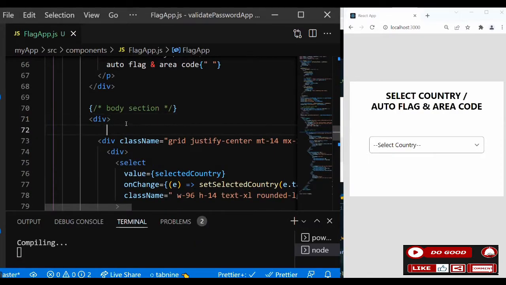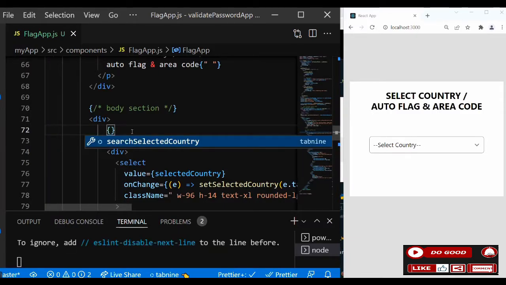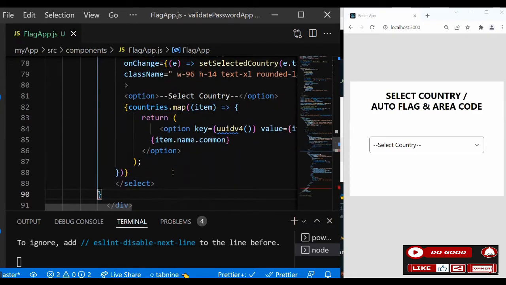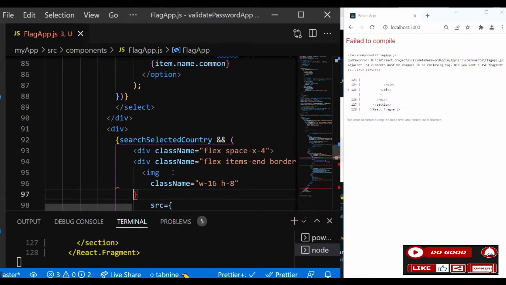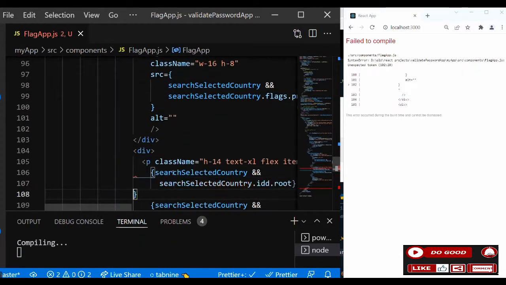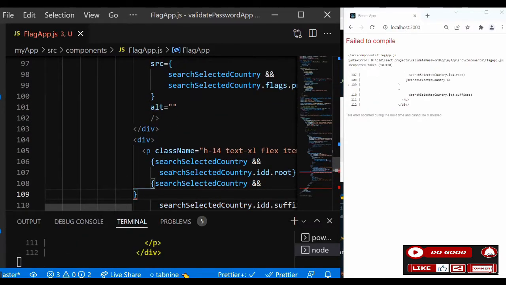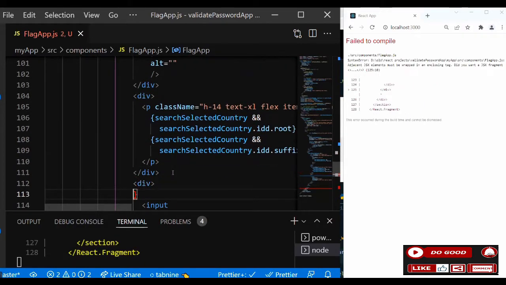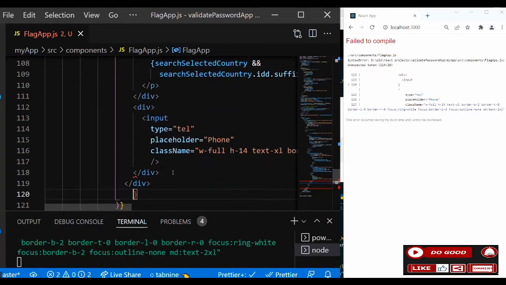Let's say give us the spinner, otherwise give us the body. Yeah, that's it. Then let's get the spinner as the last div.